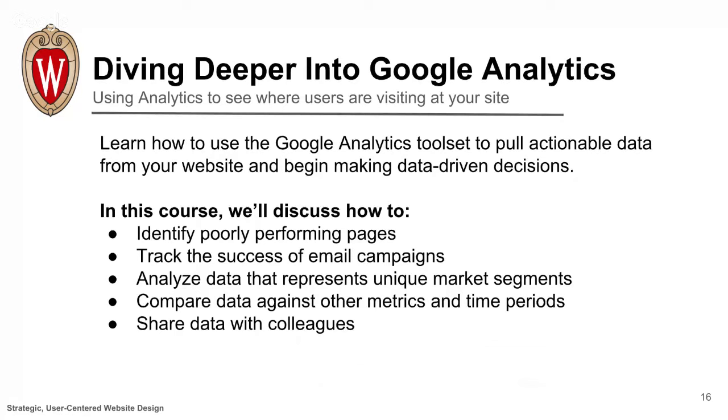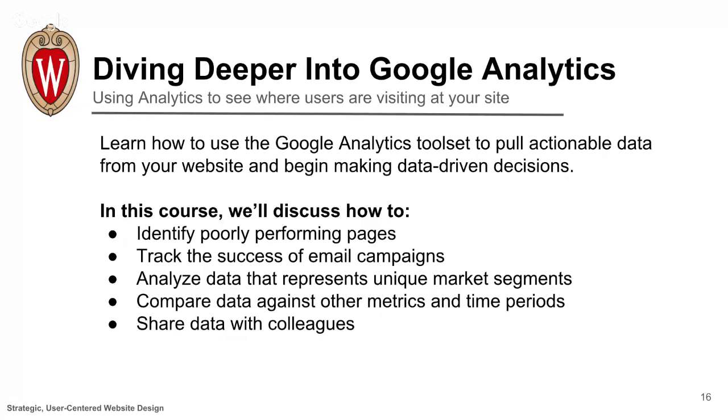So Jonathan's aspect of that was a much deeper dive into Google Analytics, and essentially what it says on this slide: learning how to use Google Analytics to pull even more actionable data and begin making data-driven decisions regarding your site, identify poorly performing pages, track the success of things like email campaigns, analyze data that represents unique market segments, using that data to compare it against other metrics and time periods, and then also creating general reports and how to share that data with other colleagues and others who may be interested in this information that you're looking for.